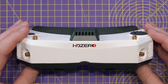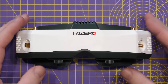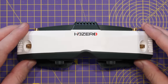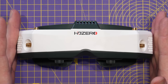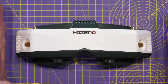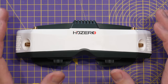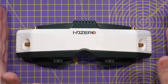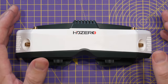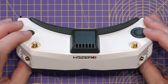Now, obviously, these are made by HDZero and designed to be used with HDZero, and they have a HDZero receiver built in. With that, you can see that there are two SMAs on the front and two SMAs on the top, and that is the antenna inputs for that digital system. There are no patch antennas built into these goggles at all. HDZero have allowed you to make the choice of what antenna setup you want to use. They do not include antennas in the box with it as well, and it's going to be down to you to decide what you want depending on what your situation is. I'm going to be using these with the new set from TrueRC that I'll be showing you later on in this video. Now, as I've said, we've got our HDZero receiver built in.